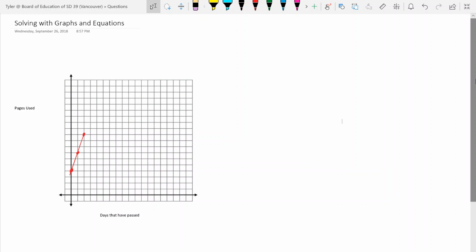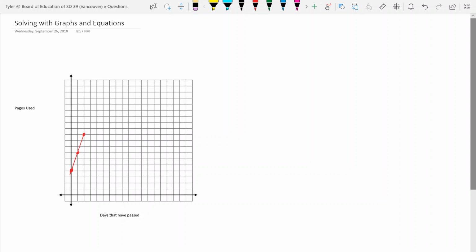All right, so this is the last major thing we're going to learn about this unit for patterns, linear relations, that kind of thing. It's being able to solve, and I'll talk about what solving means, either using graphs or using equations. The entire focus we've been doing this unit has been trying to turn a pattern that we can see or represent into either a graph or an equation.